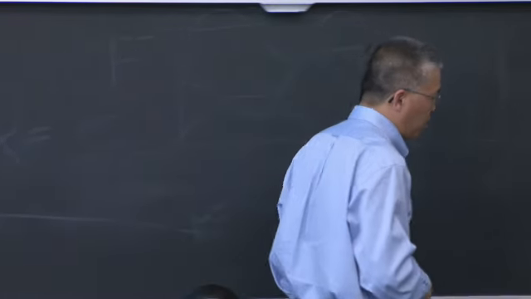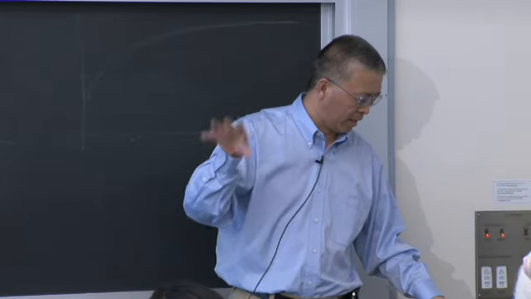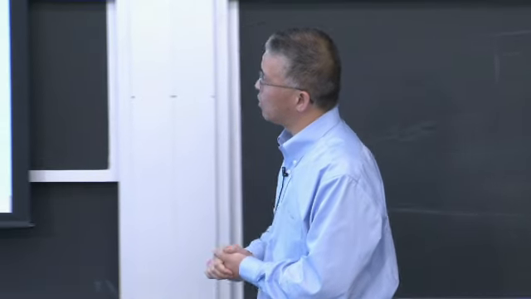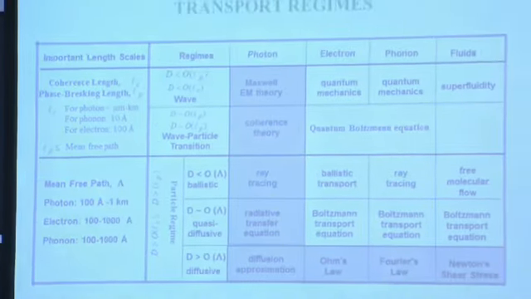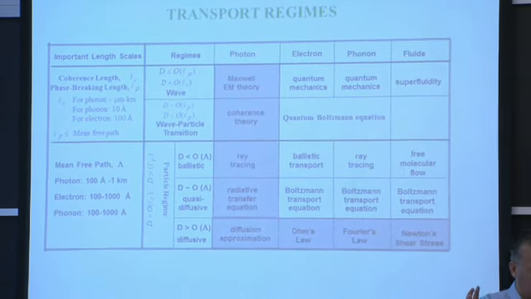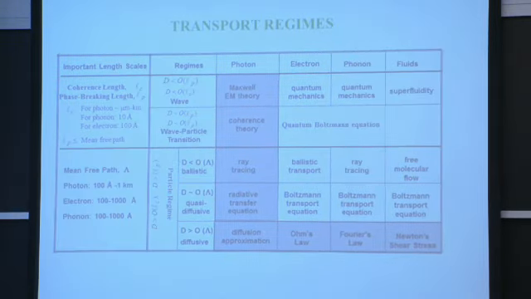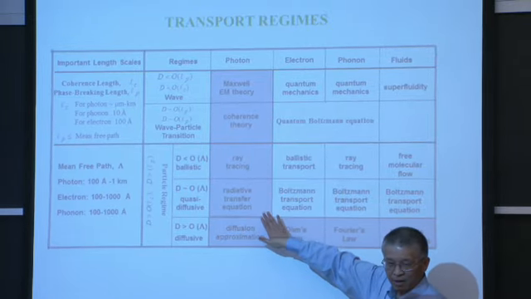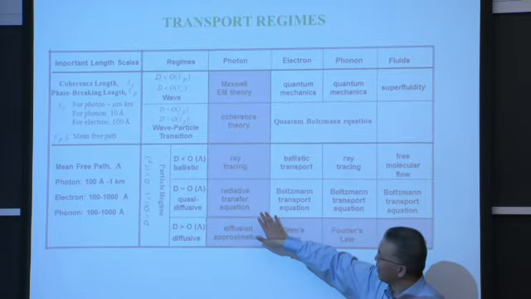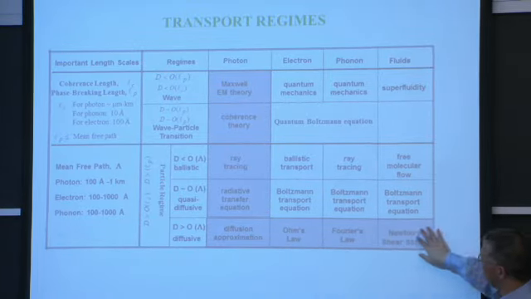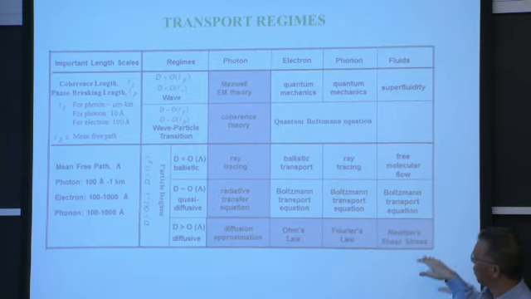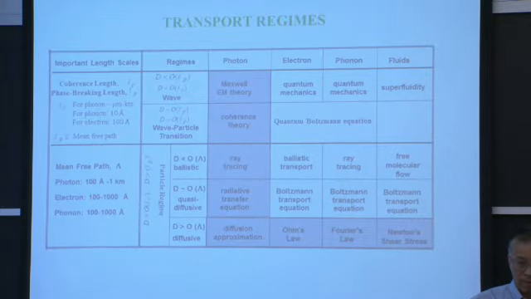And it turns out that if you understand that one carrier, it's relatively easy to make an analogy for other carriers. At least in this so-called dilute gas picture, the behaviors are all very similar. So this is what I'm most familiar with, and wave Maxwell equation. But this is what most engineers are familiar with, right? Ohm's law, Fourier law, Newton's shear stress law, those are the continuum.